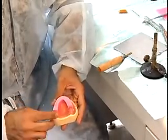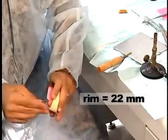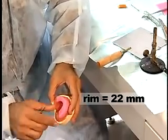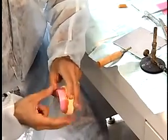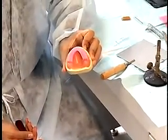Anteriorly, the rim is positioned slightly labial to the residual ridge. The rim will measure 22 mm from the anterior labial border to the incisal edge. The rim must be clean, neat, and of proper dimensions and contour.